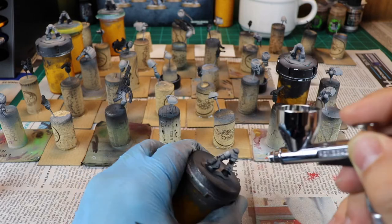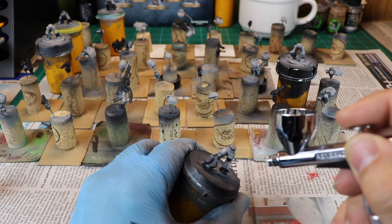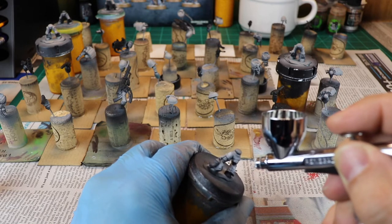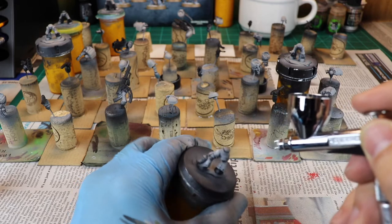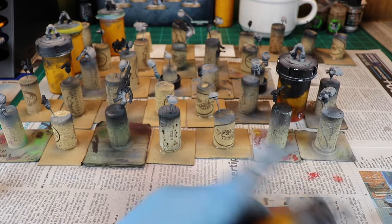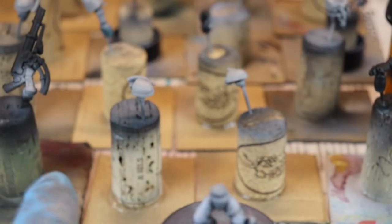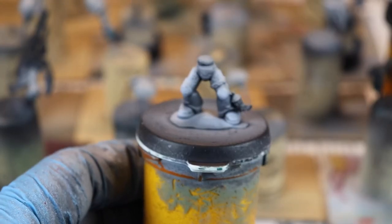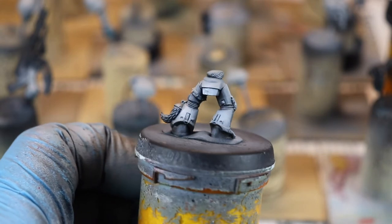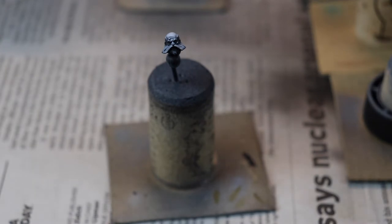And I do the same base coat with all my Space Wolves. I have a video about base coating them, but I'm going to show you the process here. So, all these pieces, once you put them together, whoops, I'm a little clumsy. I don't know how I got into painting all this if I'm so clumsy, but I made it happen. Well, you can see these are spot highlights, which you do with the white, and kind of just bring it up. So what you have is grays, blacks, and white so far.